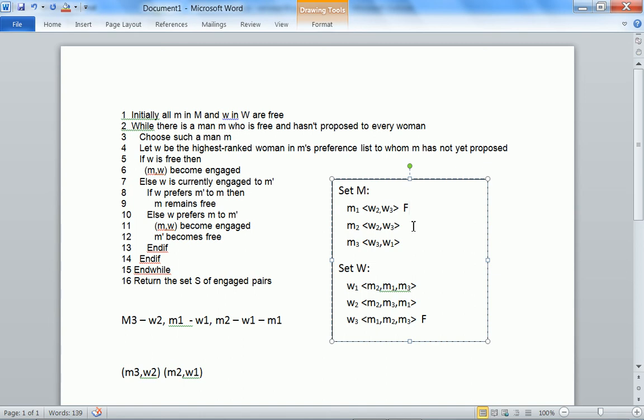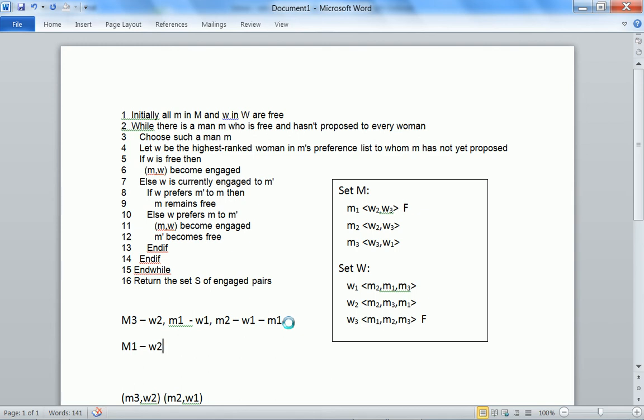I'm back to line number 2. There is a man M who is free, namely M1. Who's next on his preference list is W2, so he will do a proposal to W2. W2 is already matched with man number 3.